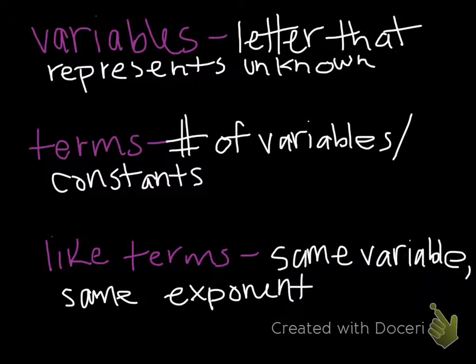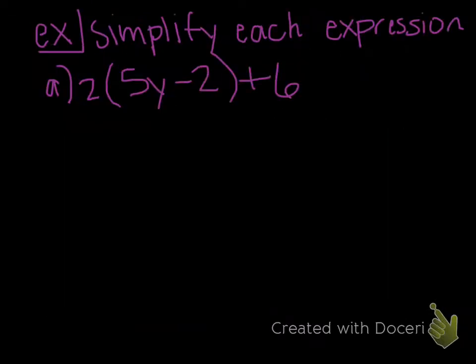Today, again, we're talking about expressions. So expressions are different than equations because equations have equal signs and equations imply that you are solving. Today, we are simply simplifying, meaning combining like terms where possible. No solving for today. So here the directions say simplify the expression. We're going to have to do distributive property. We'll distribute the 2 to the two terms inside the parenthesis. Notice we're not distributing it to the 6 because the 6 is outside of the parentheses.